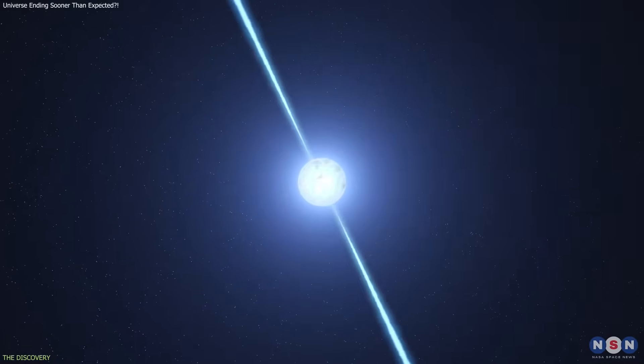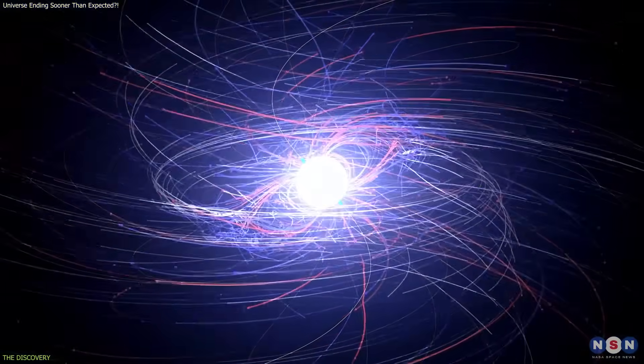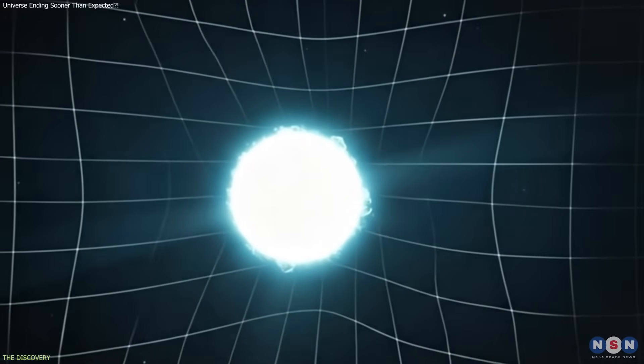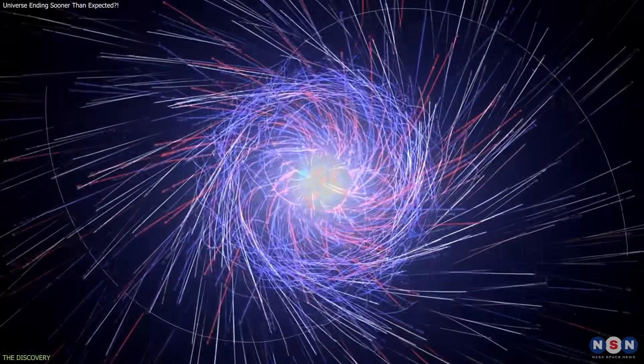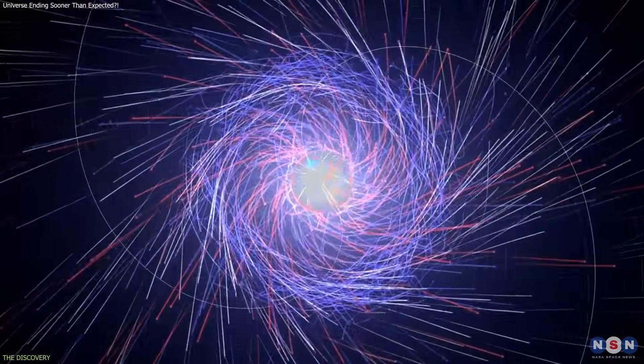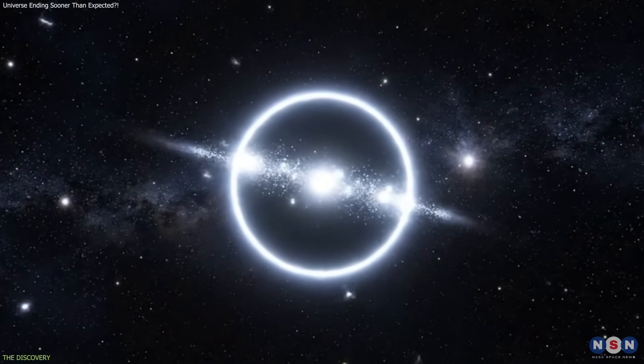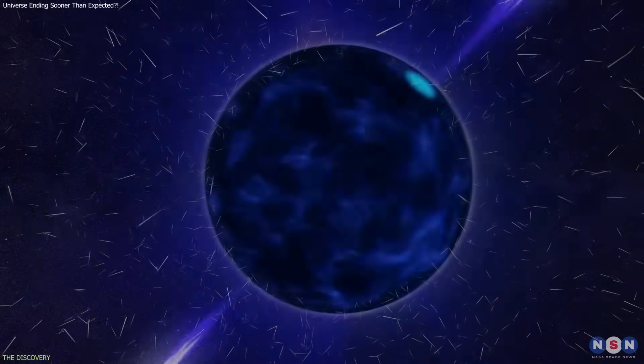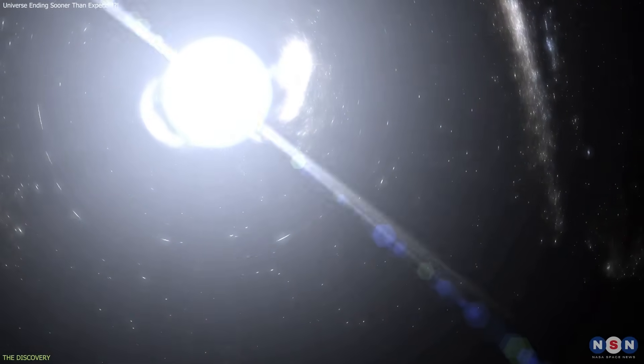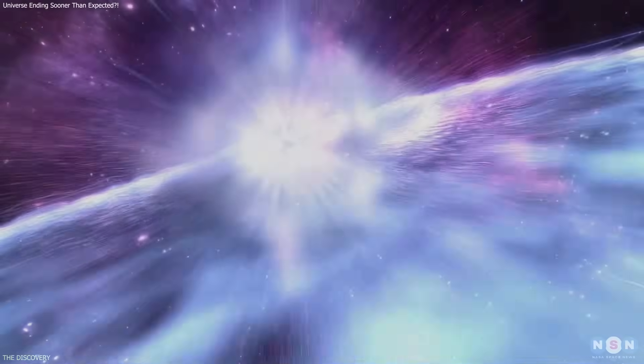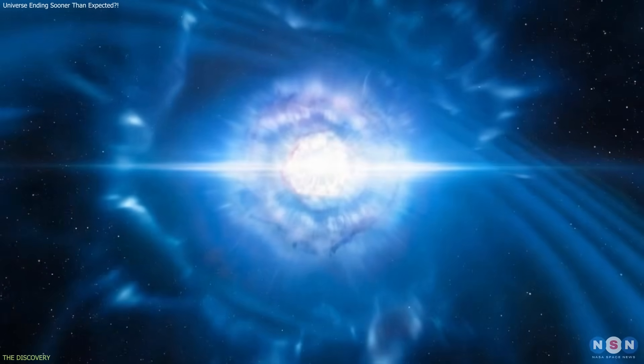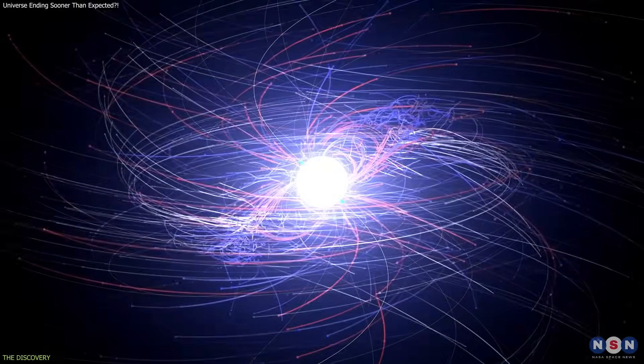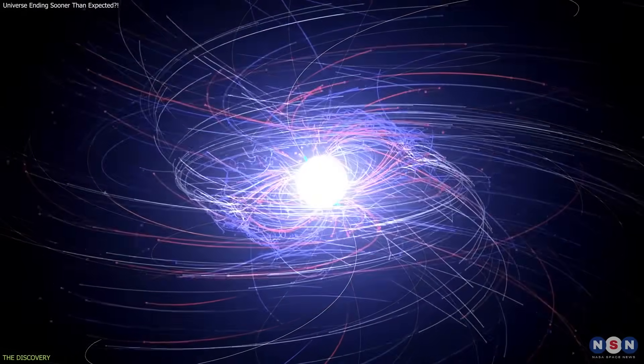With this mechanism in mind, the team estimated how many particles could be produced around neutron stars and white dwarfs. The curvature around these dense remnants provides enough energy to turn a tiny fraction of virtual particles into real ones that escape into space. Each emitted particle removes an equally small portion of the object's mass. The rate of mass loss depends strongly on the object's density. Neutron stars, being far denser, emit energy at a slightly higher rate, while white dwarfs lose mass more slowly. Although the emission is extremely faint, cosmological timescales are vast. Over long enough periods, even tiny, continuous energy loss accumulates.